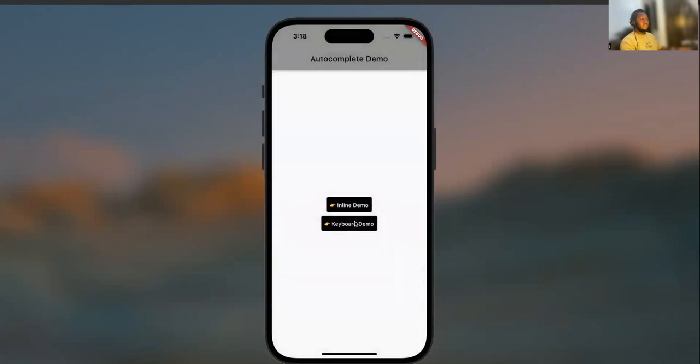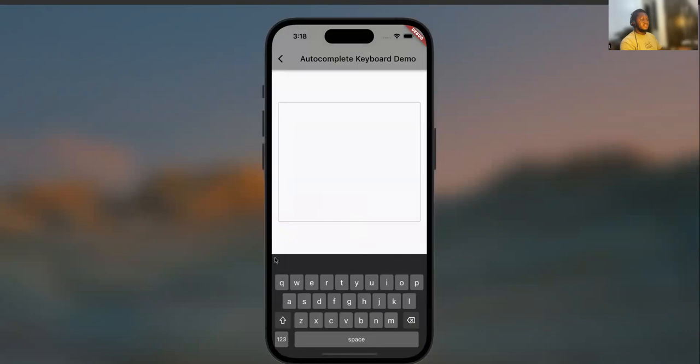Okay, and then for the keyboard demo, this is a custom keyboard. It's from scratch, a widget, a keyboard widget. As you start typing into this, you get autocomplete suggestions at the top.